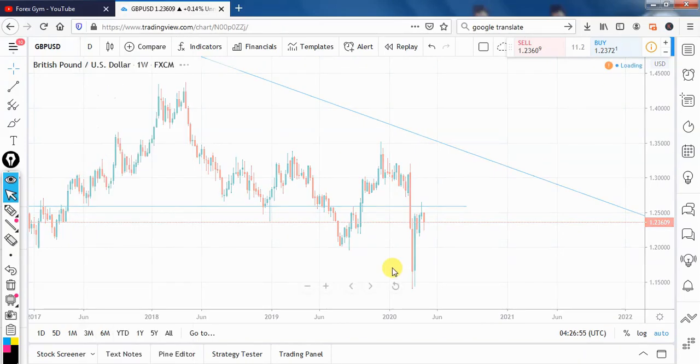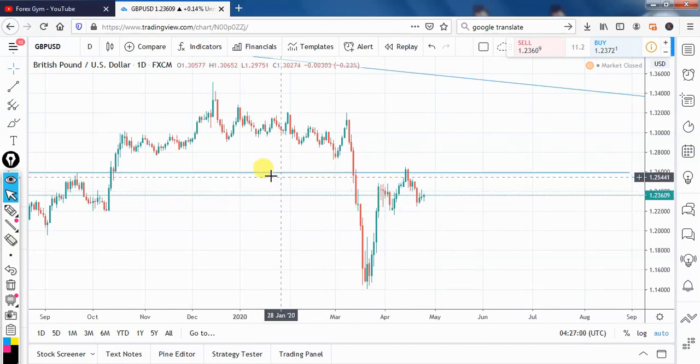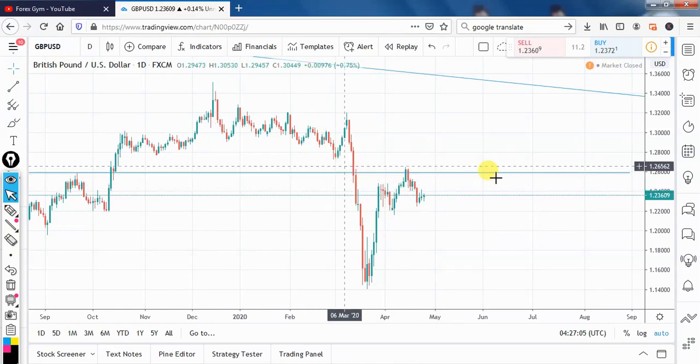So we need to go and have a look at the daily time frame and see what we have in there. This horizontal line is that weekly resistance area. It's a little bit different, but it's the same area as on the weekly time frame. So we can see that after this long retracement, the price came down and tested that weekly low, which I showed earlier, came up, and it is now having a mild push up for these last three candles.